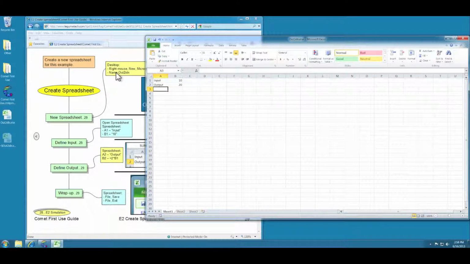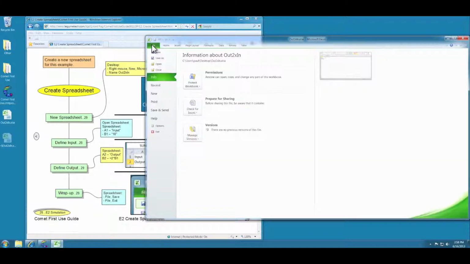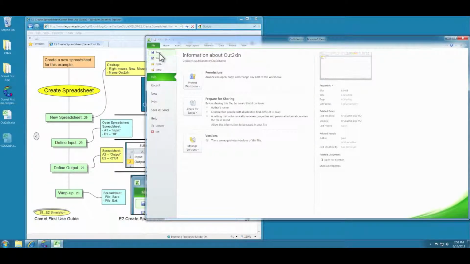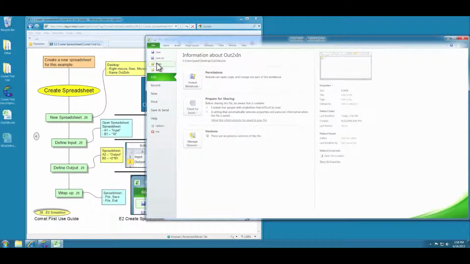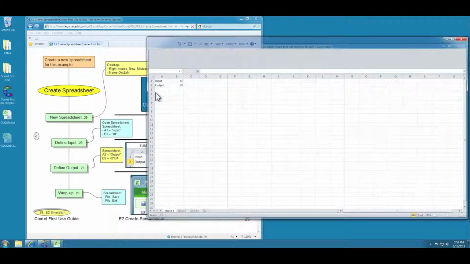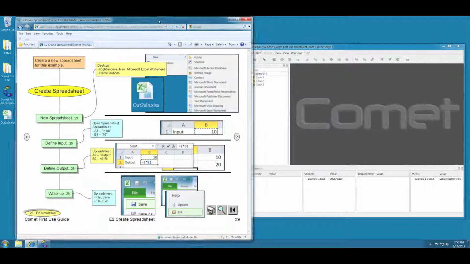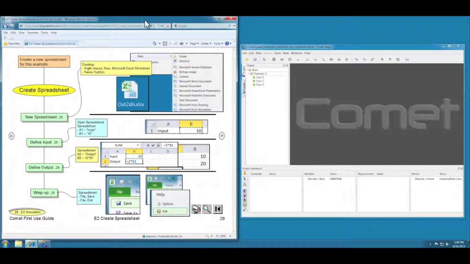Now we're going to save that and exit. Okay, so we have our spreadsheet defined.